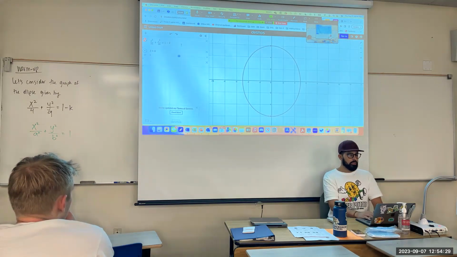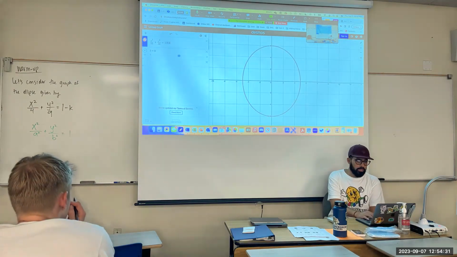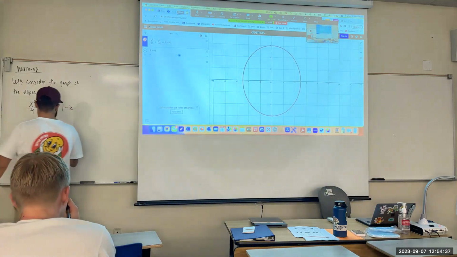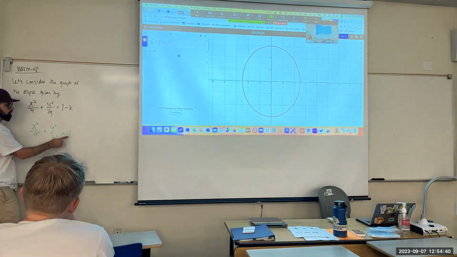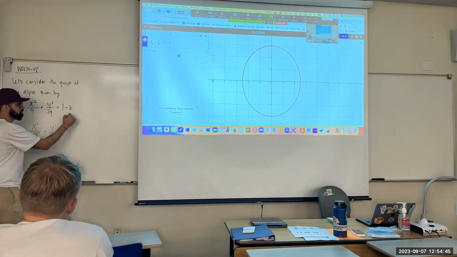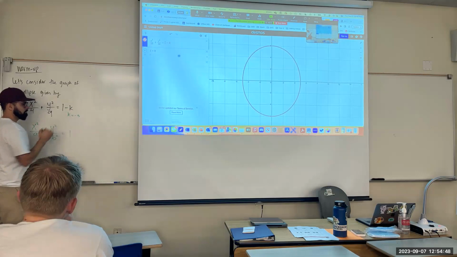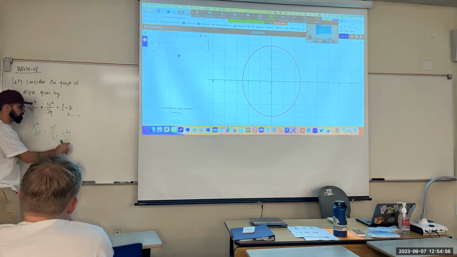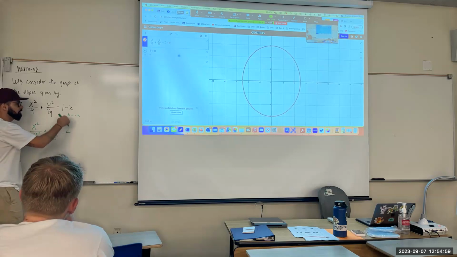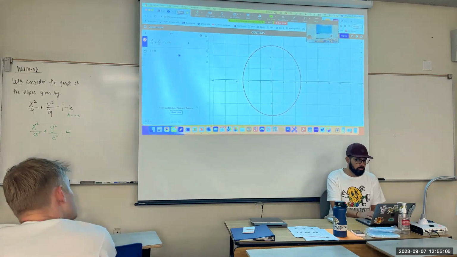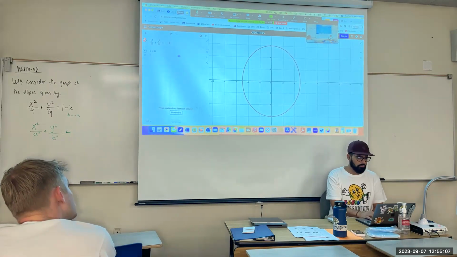Okay? But if I have a 1 minus k here, this is where it gets funky. To get this general form, if k equals, let's say, -3, then now I have this right here. But in this general form I want it to be a 1, so then you would just divide everything by 4. What I want you guys to see is, for different k values, let's just play around and look at what happens to the graph.